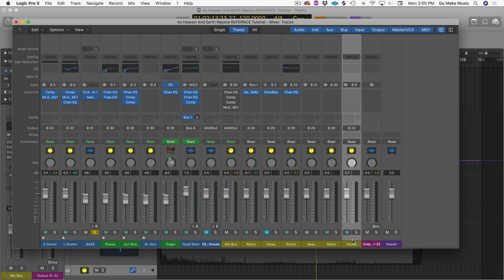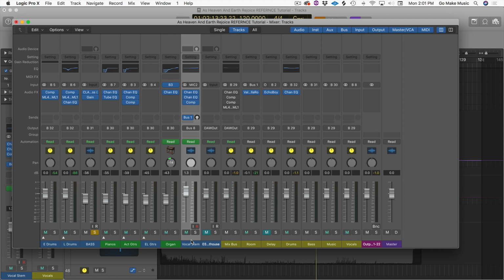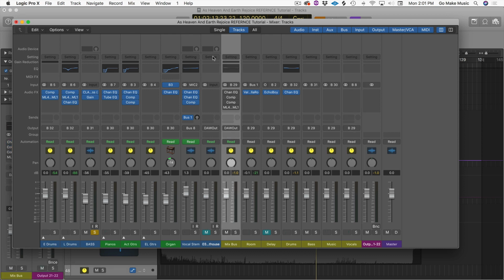And then last but certainly not least is all my vocals are coming to bus 8. Bus 8 is going to bus 29. This is my vocal bus, and that's all ending up here at the end of the line, which is my mix bus. So then on my mix bus, I can do just some slight EQ, a little bit of compression, a little more compression, and then I'm doing like a limiter with the ML4000, but you could just use a stock limiter for now to get you doing this as a practice.